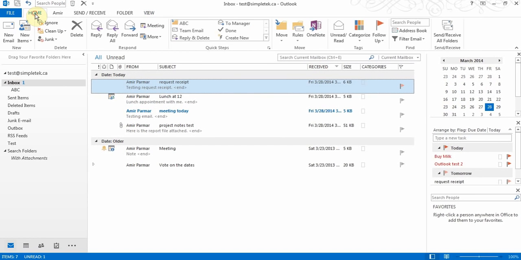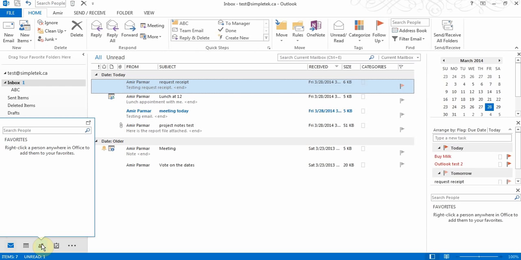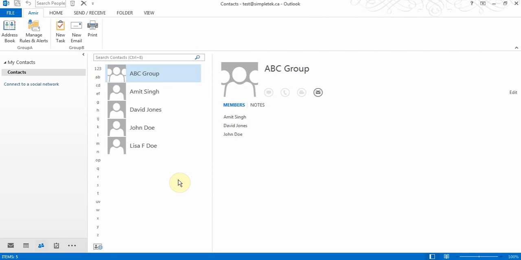Okay. Let's talk about how to create contacts and how to use the contacts to write emails. So on the bottom, you see there's a contacts button, the people picture. You click it. Now I'm in the contacts, so I've just created some dummy accounts here, and if I wanted to write new contacts, I can just start creating it right from here.